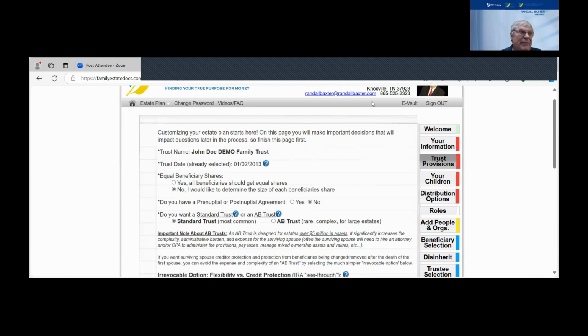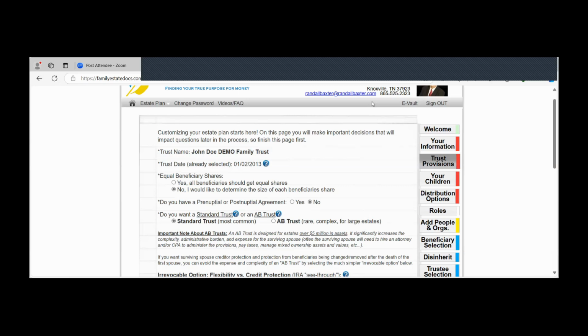But if you're going to do a restatement on an existing trust, you have to type in the exact name of the existing trust and the original date, not today's date, but the original date of the trust. If you run into one that was done in 1924, John Smith Trust dated January 1, 1924. Okay, so does anybody have any questions on that, on how to do the trust date for a restatement?